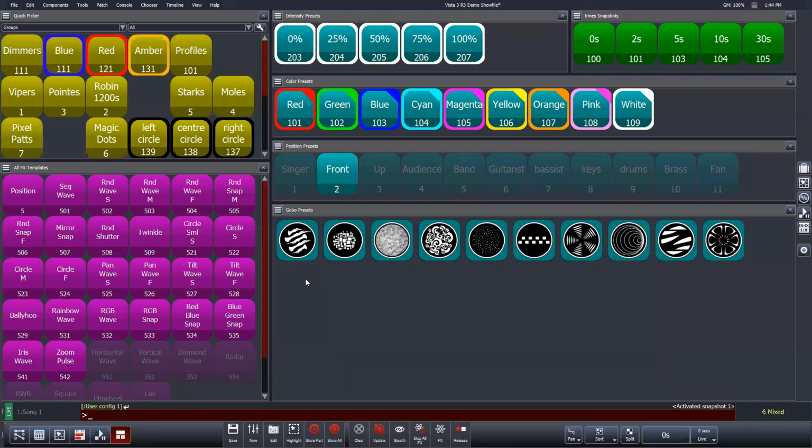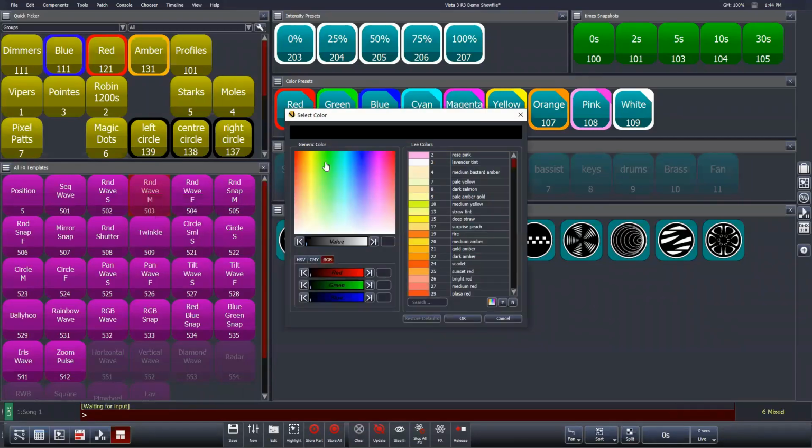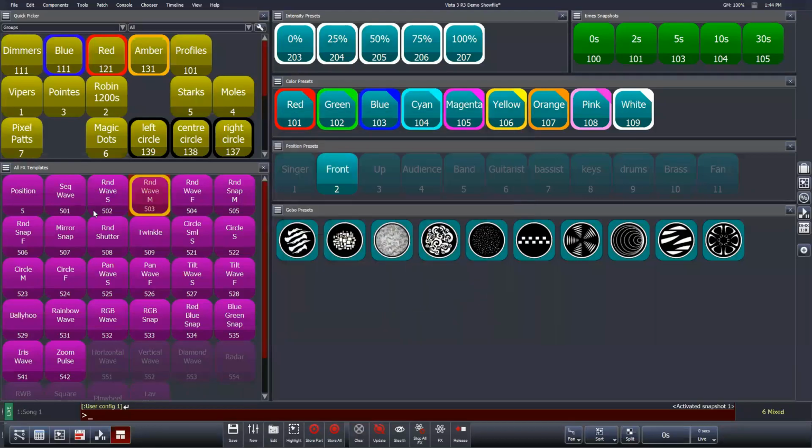For the components themselves, we also give you the ability to change the border color, and you can see that on some of these that I've done here. So to change the border color, all you need to do is right-click on the component and come down to change border color. And then you get to choose a border color for that particular component. So it just lets you customize the screen to suit your own preference, because previously all of the colors were the cyan colors or the yellow or the greens. So you can personalize that a little bit more.